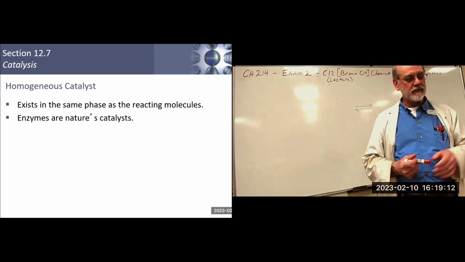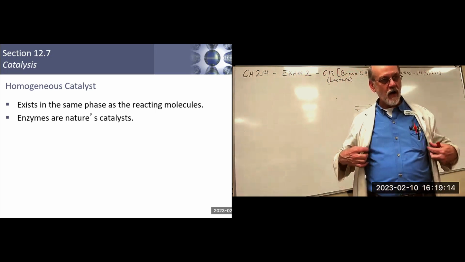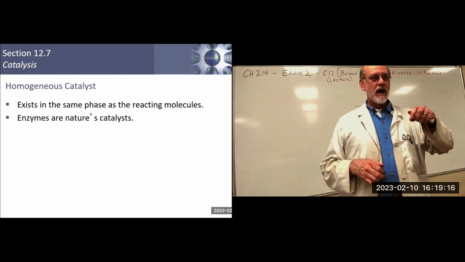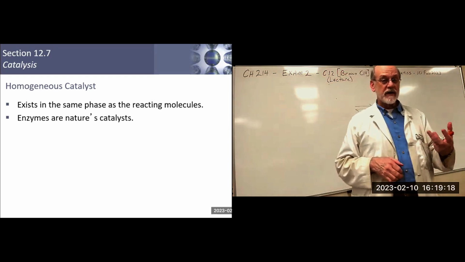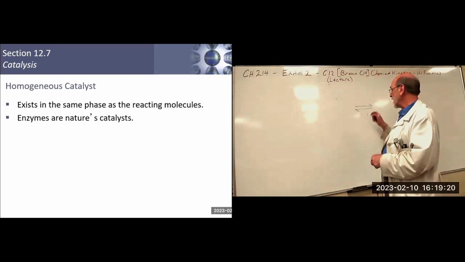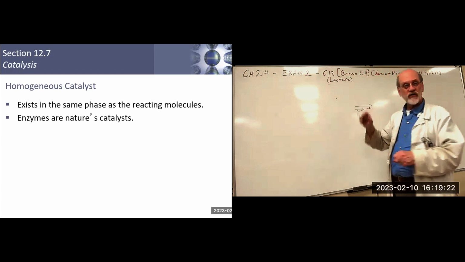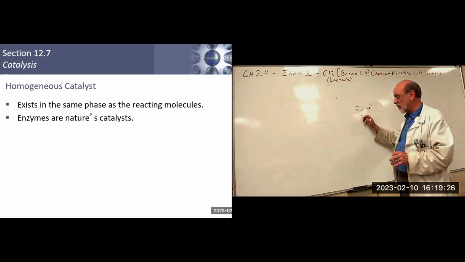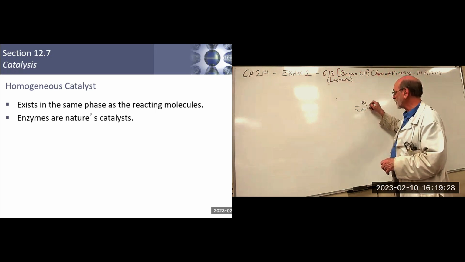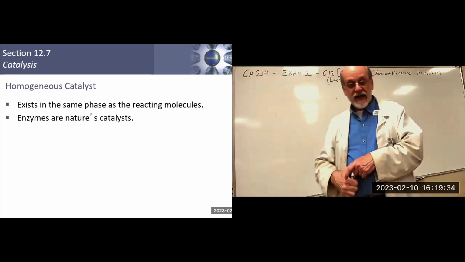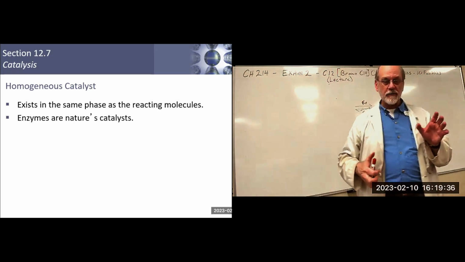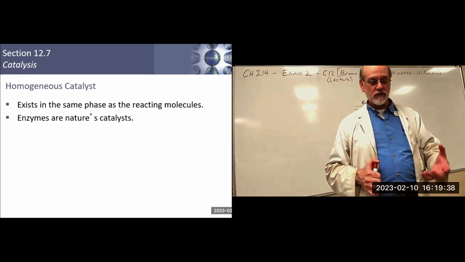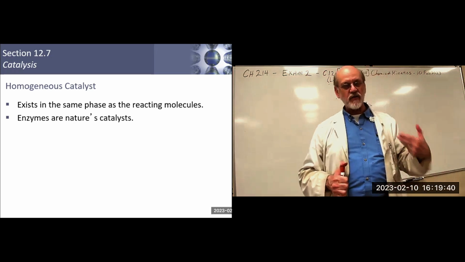Enzymes are slightly different. Most enzymes, not all, but most enzymes are constructed in such a way that they only catalyze in one direction. So if you want the reverse reaction to occur, you need two different enzymes, one for the forward direction, and one for the reverse. That does one very good thing for a cell. It allows for control. You control the reactions and the directions that they go.